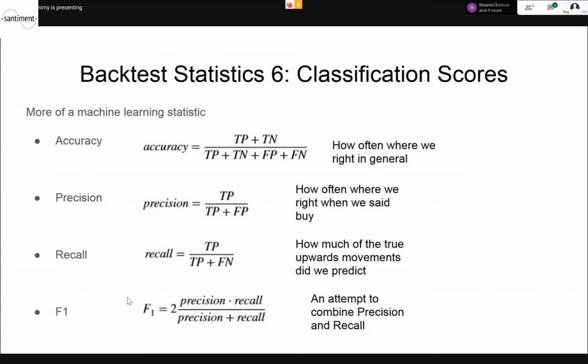And the F1 score, in a nutshell, is basically just an attempt to combine the two, because our brains can't handle more than one number, basically. So machine learning in the end also kind of needs just one number. So this is a way to combine precision and recall in a balanced way.